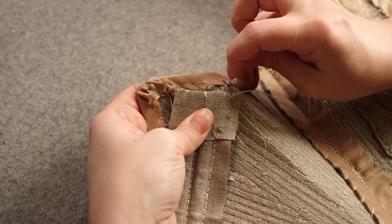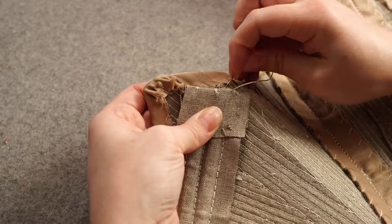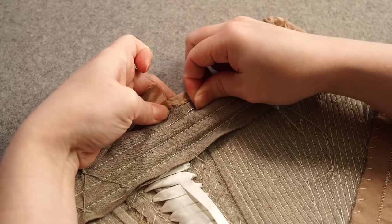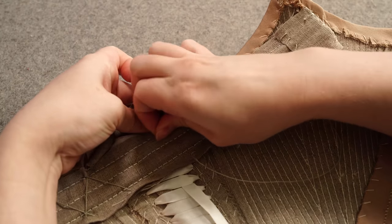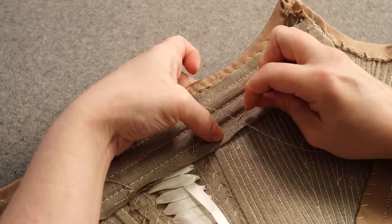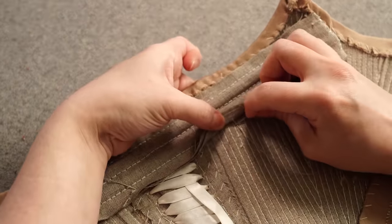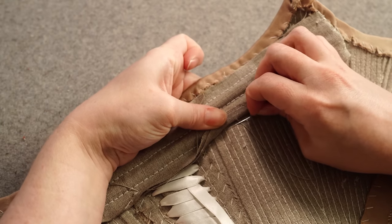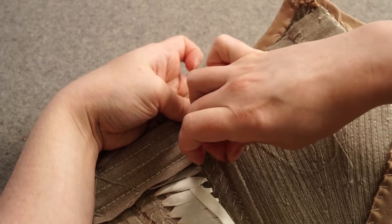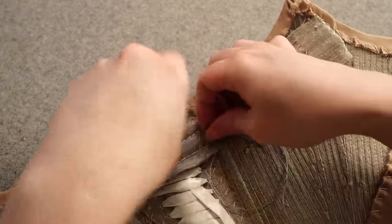Throughout the rest of the body, it's just kind of holding it in place. In fact, there are originals that have just little pockets at the end that the bones sit into, and those are the only parts that are actually stitched to the stays. So it's the ends that are really essential here. Hence why the rest of it is just done with a really giant zigzag stitch and a really heavy linen thread, so that way it's not going to shift up or down, but doesn't need to really be anchored in any other way. I did find I had to separate my stitches on this and go through the boning channel and then go through the stays and then back up again, because of the angles I was working with, it was just impossible to make it in one smooth swoop.